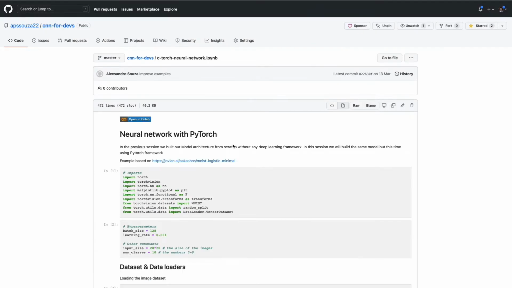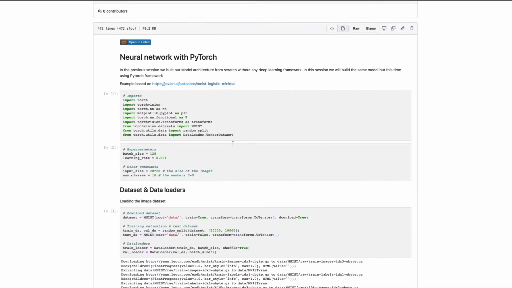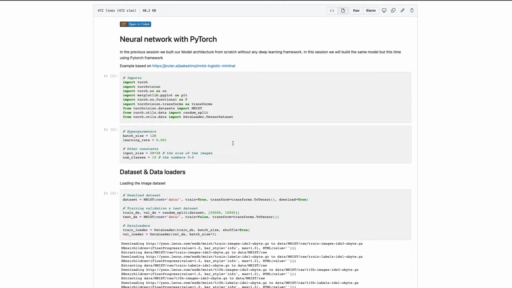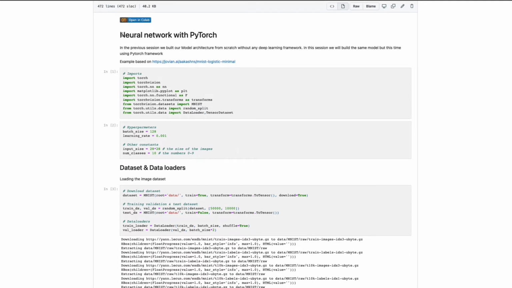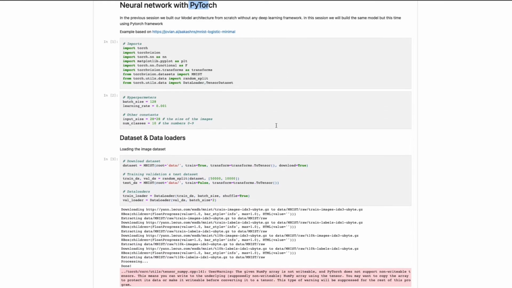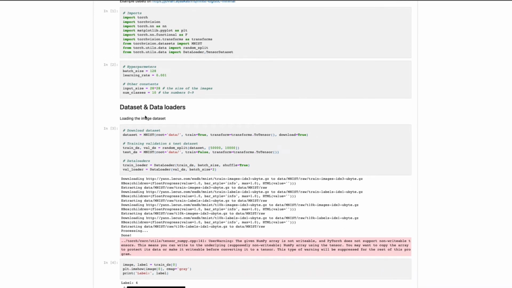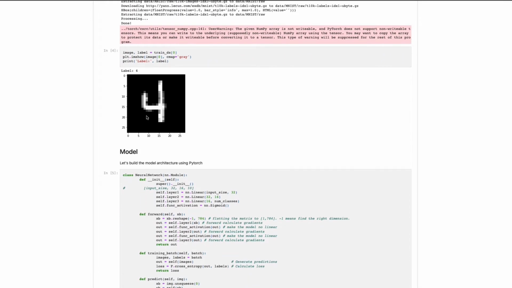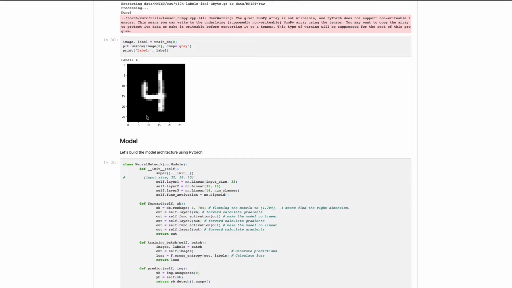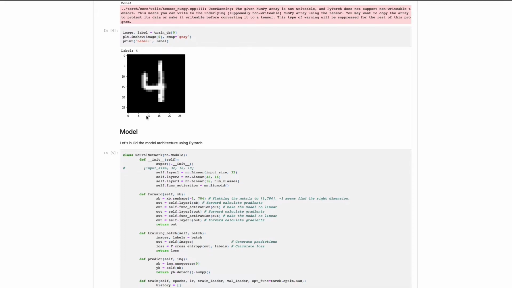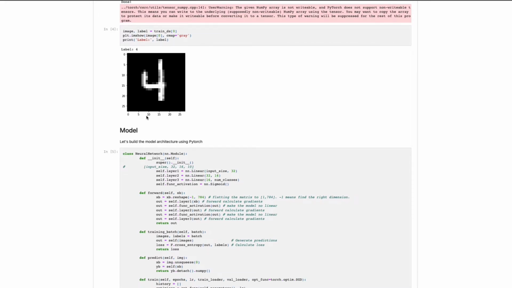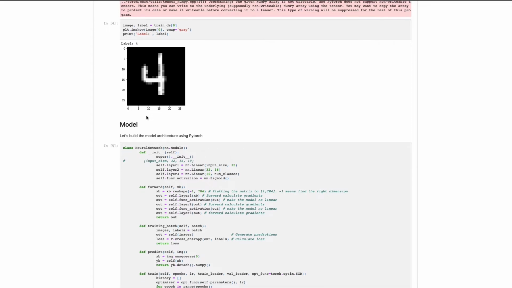And then we're going to create the same model, but this time using PyTorch. And this way we'll be comparing our implementation with PyTorch. And when you're working professionally with frameworks, you're going to understand what is behind every step of the model creation.